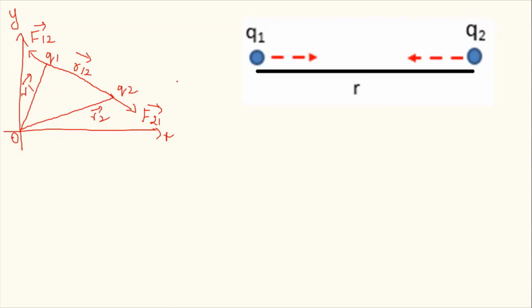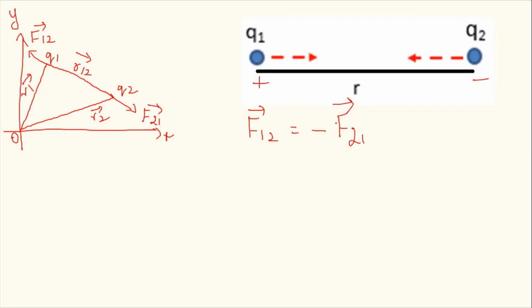Similarly, now you can see the diagram for attraction. Attraction means this can be positive, this can be negative or vice versa. So they are oppositely natured charges. Again, if you are writing the force, the same expression will hold true. So the force on Q1 due to Q2 you can calculate in the same way, and the force on Q2 by Q1 you can calculate. In both cases, the force exerted will be opposite to each other. That is, F12 vector will be equal to minus of F21 vector.